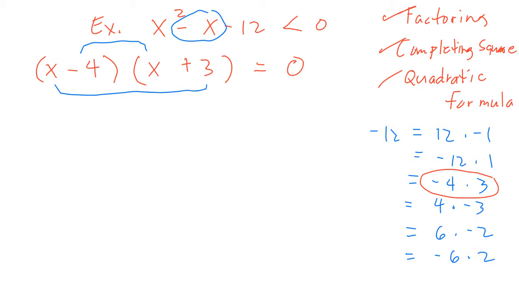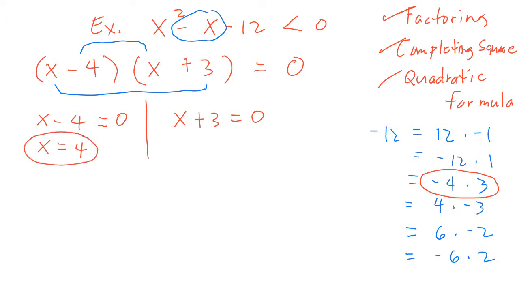Then you apply the zero factor property, which is x minus 4, the first factor, set that to 0, and the other one, x plus 3 equal to 0. And then just solve for x. X is equal to 4, by moving -4 to the right side, it becomes a positive. And the other one, by moving 3 from left to right, becomes a -3. So now that's not our solution yet.